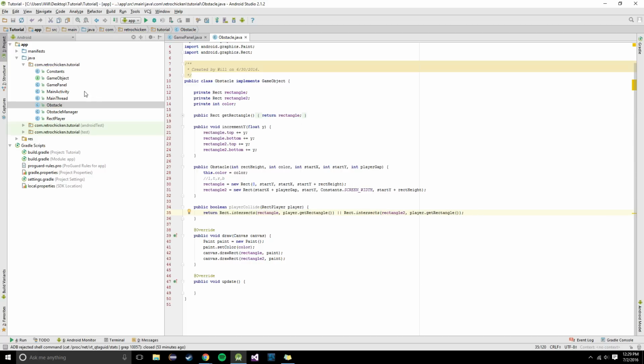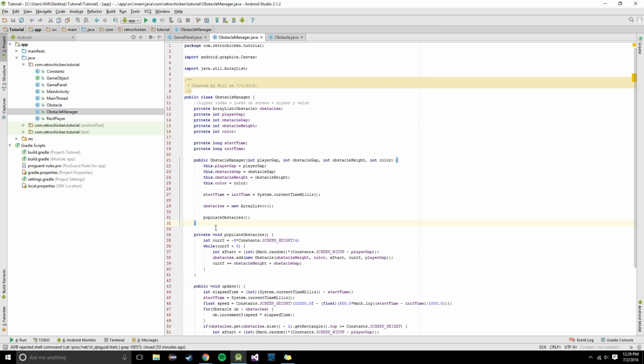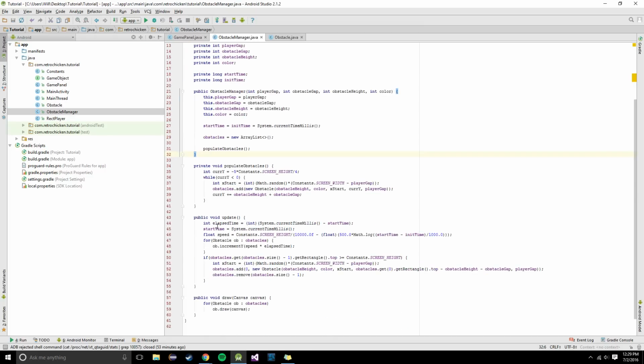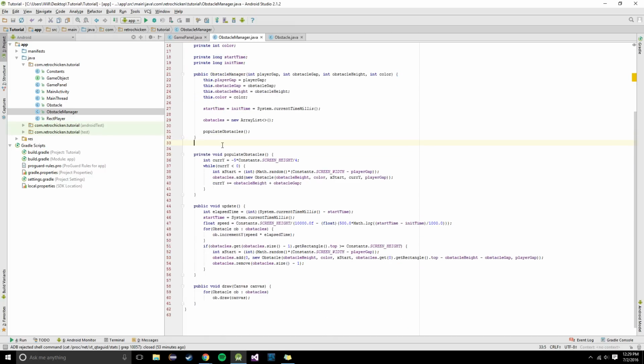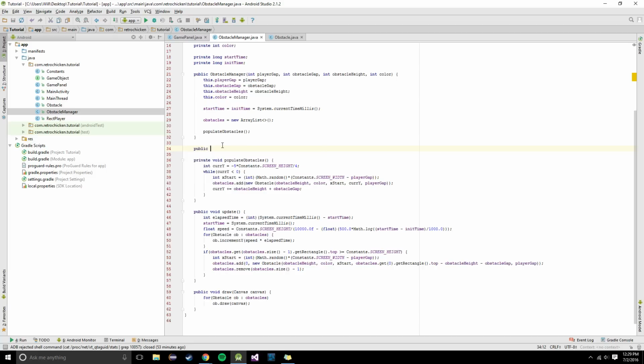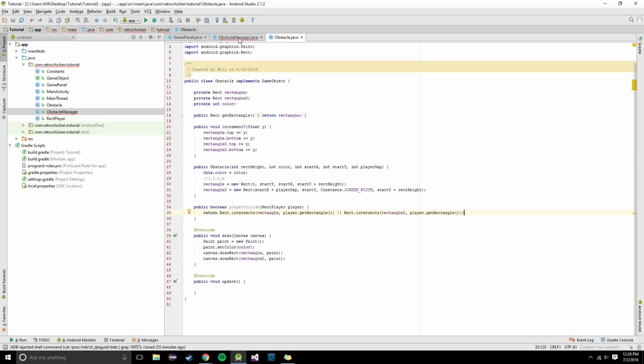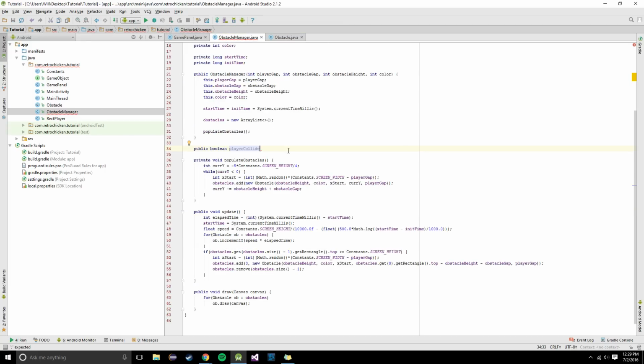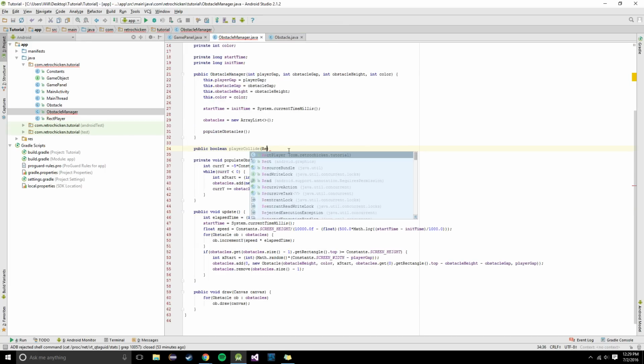Now that's good. Come over here into Obstacle Manager, and we need to add a similar method here. Do public boolean, and I want to name it the same, so playerCollide, and it's going to take in a rect player.